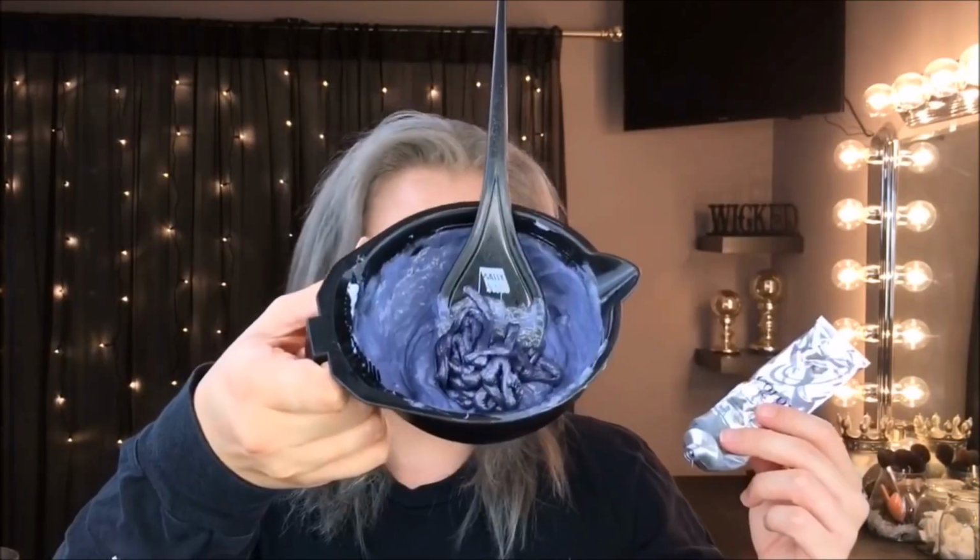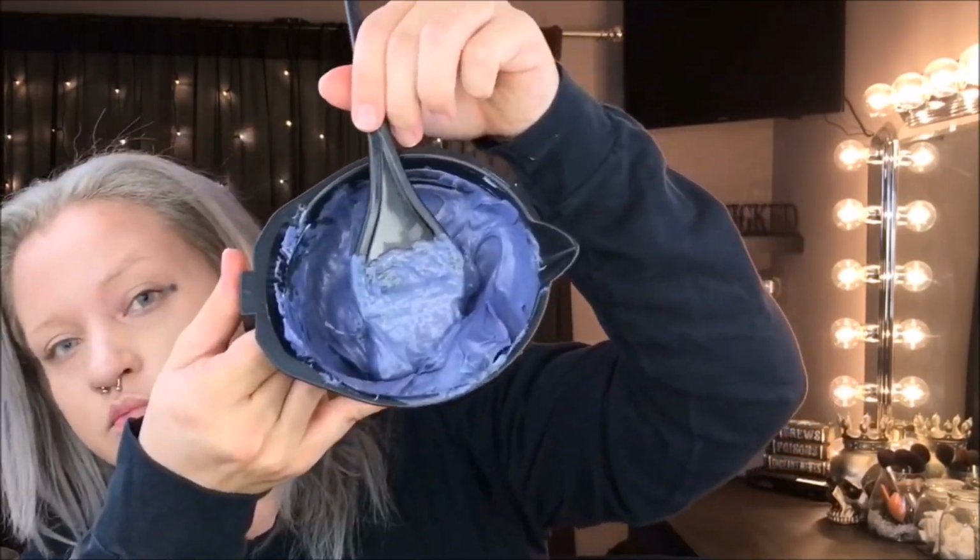Put a generous amount of conditioner, and you can see. And once that's mixed up all thoroughly, gloves on, and just get to painting. With the Shark Blue, like I said, it's a very, very strong dye, and I found that the better you mix it, the more time you take making sure that it's really broken down and mixed up with the conditioner, the less splotchy it comes out and the more even it comes out.